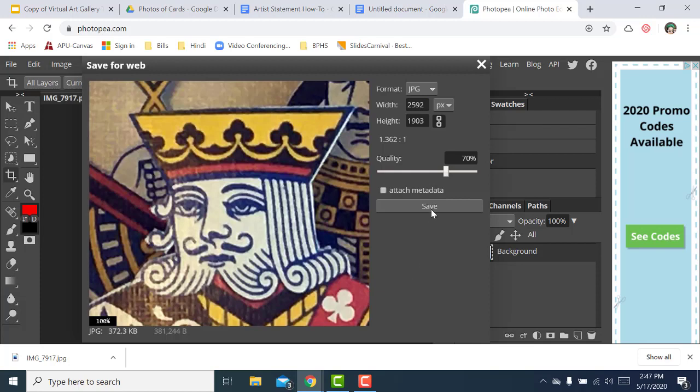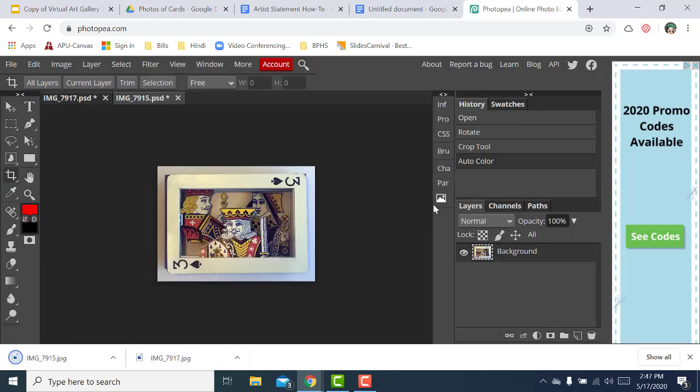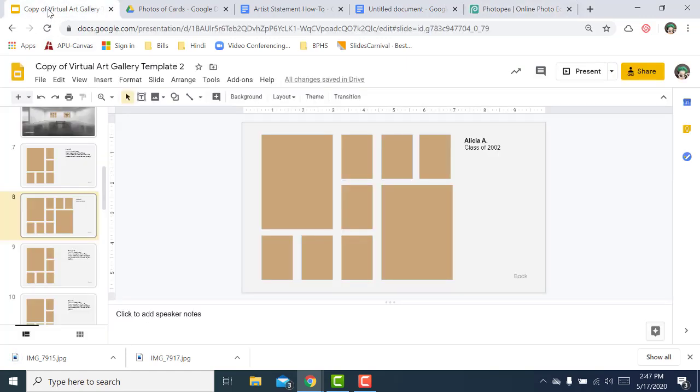Yes, ginormous is fine for now. And now I'm going to go back to the gallery. So as you noticed, my cards are horizontal. They're not vertical like these are, and some of you have that. So these don't make sense for me.